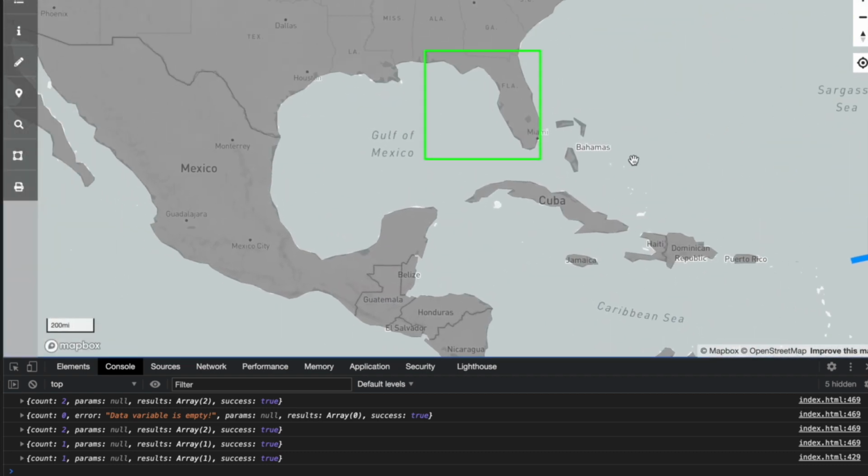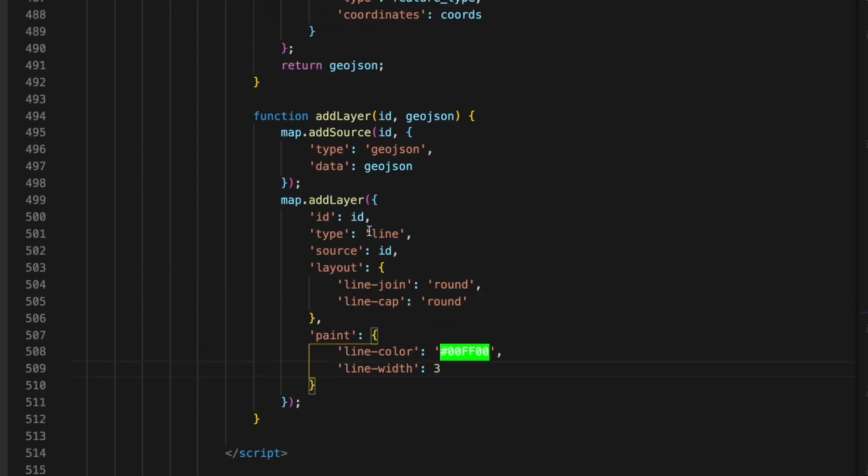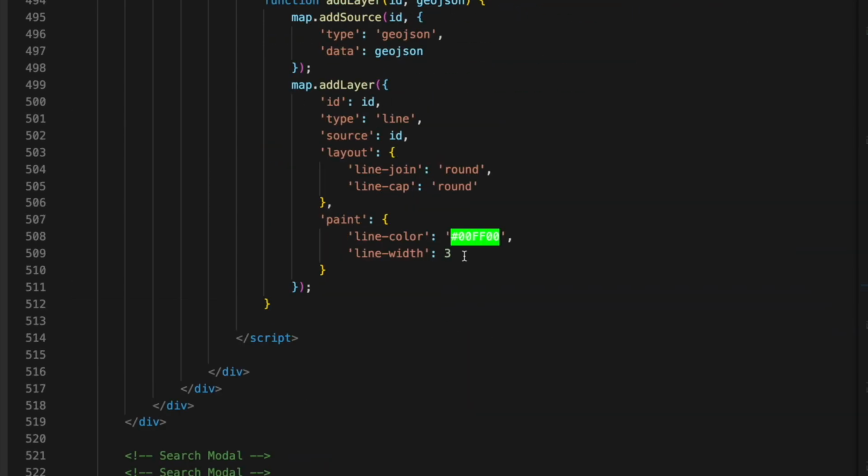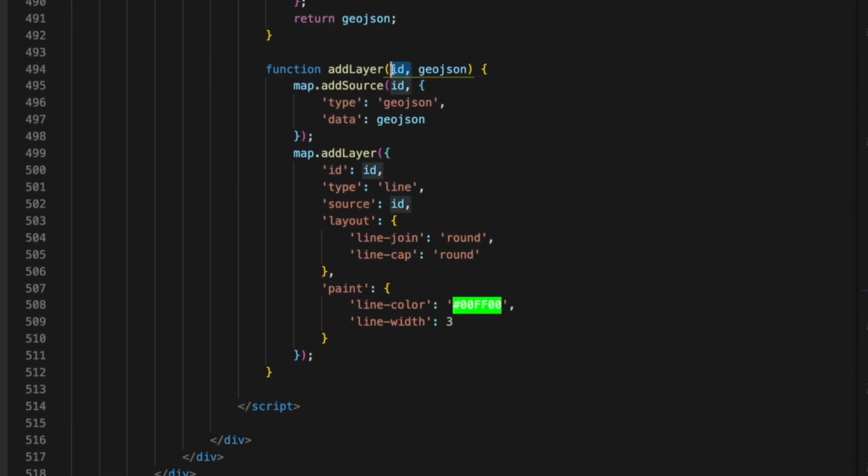So now the next thing, we're getting our layer to display. One thing we're not doing is we're not keeping track of the layer. We're adding it and forgetting about it. So remember this. What we'll do in the next few videos is we'll create some kind of like an array to store all of our IDs so that we can manage them and remember their names, and so we can remove them and those types of things.